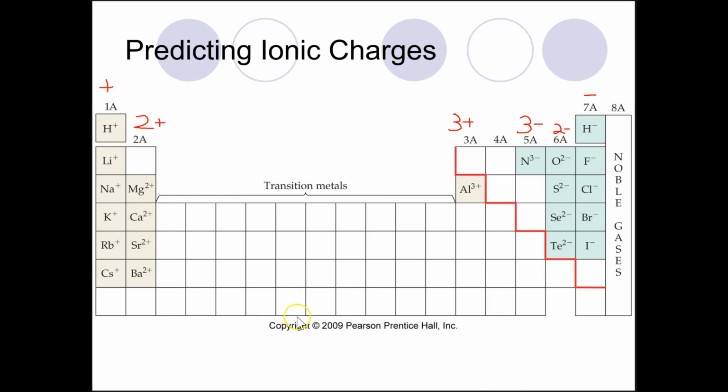All these buddies here in the middle are called transition metals. They're called transition metals because they have more than one charge. So we can't just memorize it. It's different every time. Group 14, this buddy right here, same way. So we're not memorizing anything because we can't. It's different. Noble gases, you can just say are zero. They don't have a charge. They are not ions.